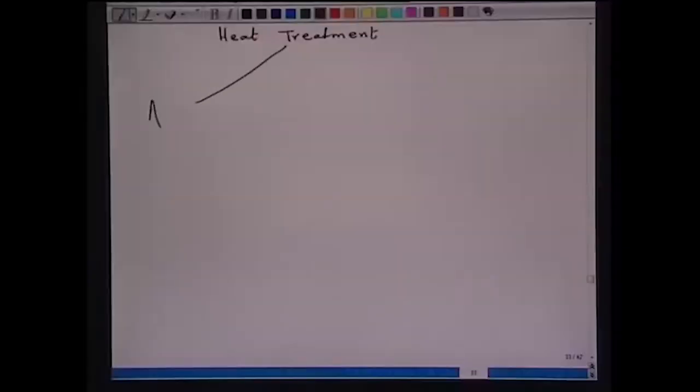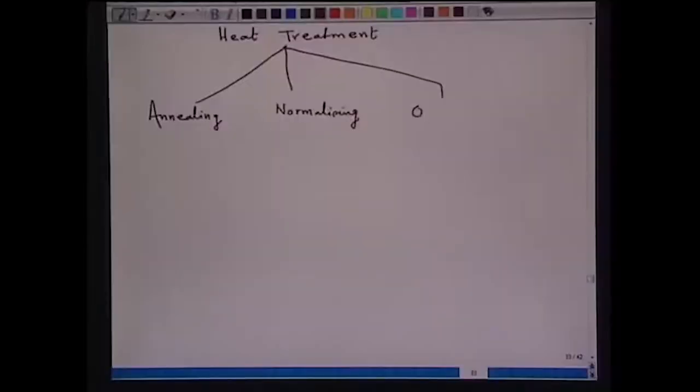One is annealing, where you heat and cool the material in the furnace itself. Then another treatment is normalizing. You heat the material again to the austenitic range and cool in air. And third is quenching. Here the material is heated again to the austenitic range, then it is rapidly cooled in water. So, in all the three methods, different phases will form. Of course, it will depend upon the carbon content also.